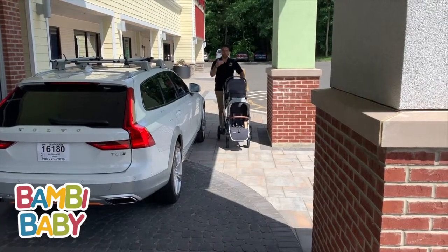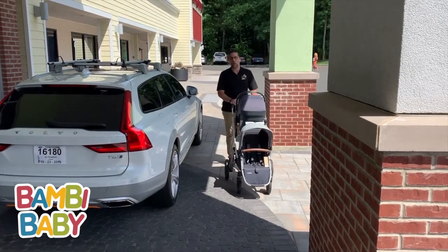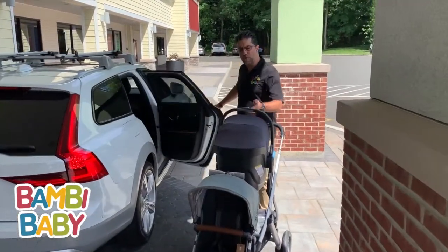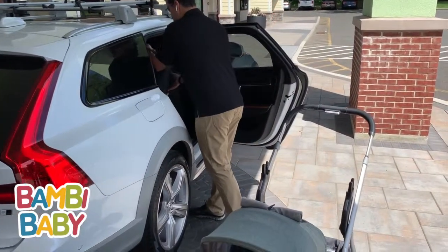In a tandem scenario with a topper and an infant car seat, I'm about to install it into our car. We're going to show you a couple little tricks. It's very simple to grab and remove your infant car seat and install it into your car with the base properly installed.